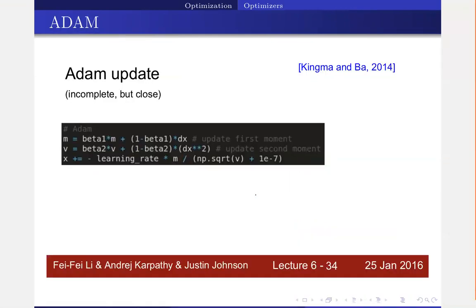Finally, let's talk about Adam. I guess most of you have heard of Adam. It is basically considered the state of the art.